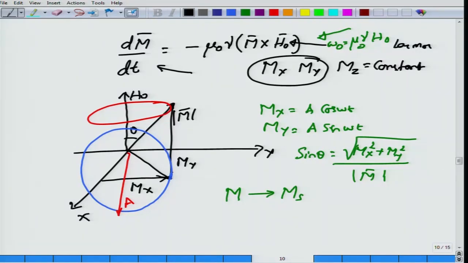Okay. So far we had assumed that H0 was a DC value, but what happens if in addition to H0, which is a DC value, I also apply some AC component? Sorry, this should have been shown as applied along H0. You could apply it along H0, or you could apply it in the XY plane. What happens is that the total magnetization M will now split into two parts. One will be the saturation magnetization, because you normally drive ferrites with a saturation magnetization. That is, you have applied a sufficiently large bias field so that the moments have all aligned themselves. Okay. So you have Ms z hat plus m.